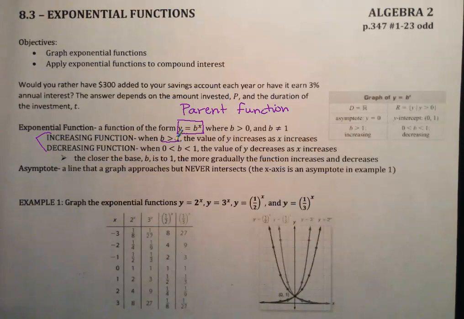It's decreasing really quickly, but this is when our b value is between 0 and 1. Maybe this will help when we think about this, Brandon, because we had a problem like this before. When our b is between 0 and 1, then it's a decreasing function. So it's going to be a decimal or a fraction. That's when we have a decreasing exponential function.